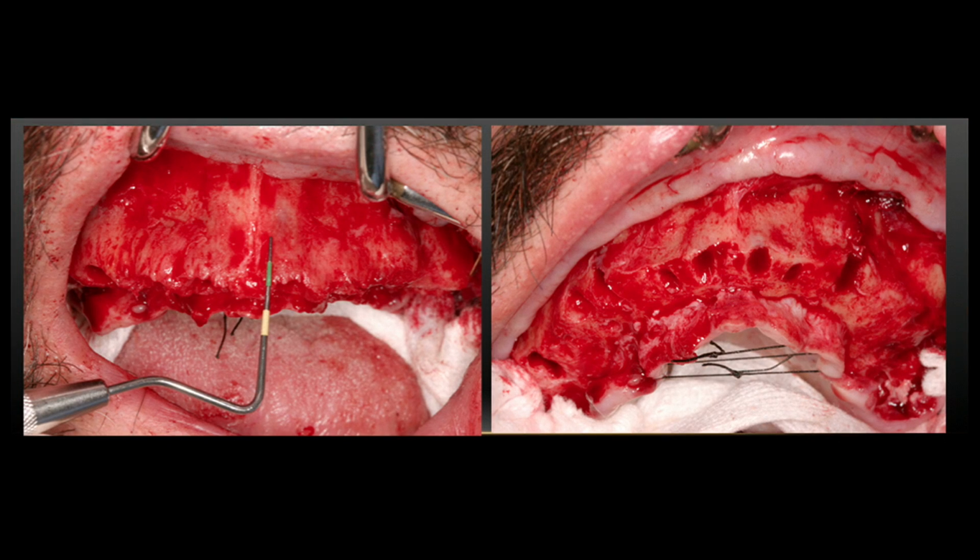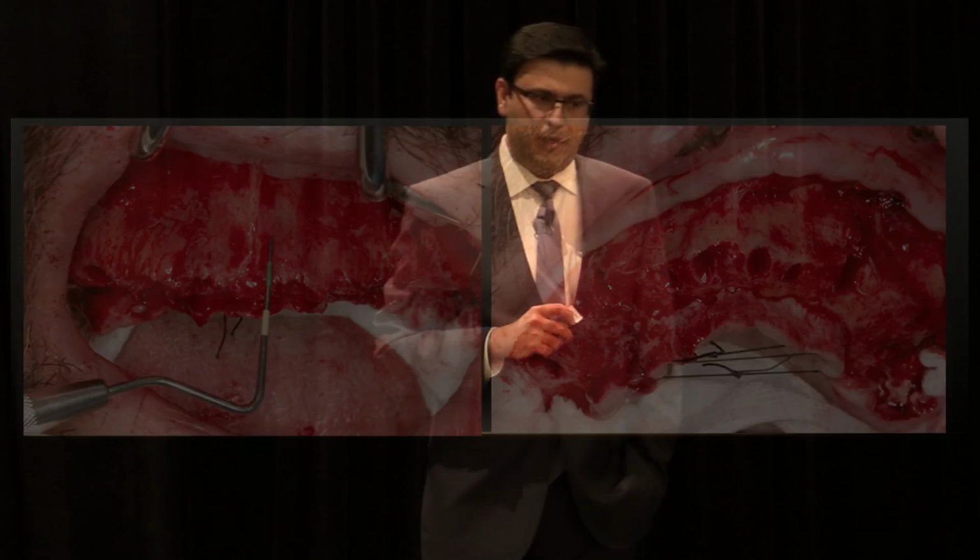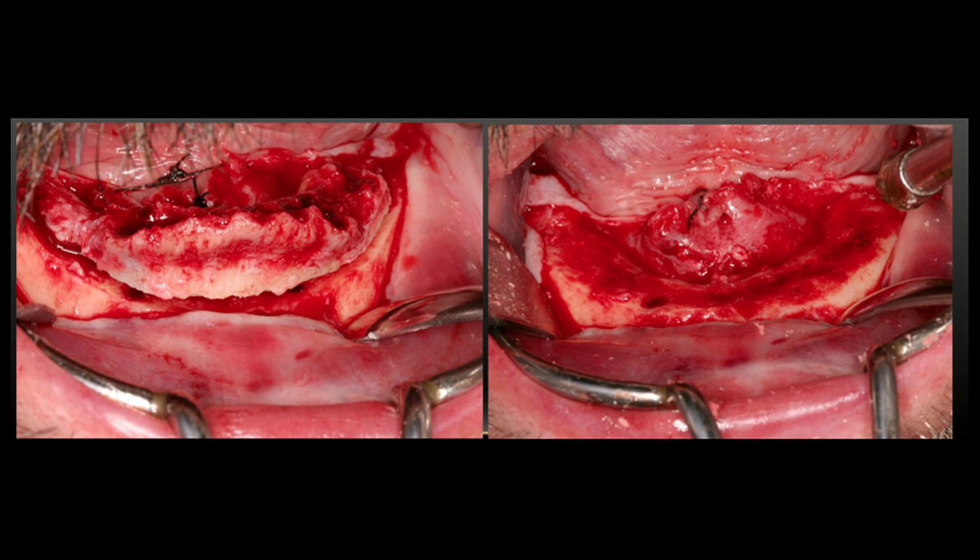So if we look at Vincent's case, you can see that enough bone is reduced in the maxilla, enough alveolectomy is done to the point where you see only the apices of the sockets by the time I'm done. And when you're in the mandible, that's 16 millimeters of reduction. So when you see on the slide or the photographs on the left-hand side, you don't even see the apices of the sockets anymore. So as a surgeon, you have to be emotionally and technically capable of performing this. And that is very difficult for some surgeons. But if you cannot do that, then this is not a treatment that you should engage in.